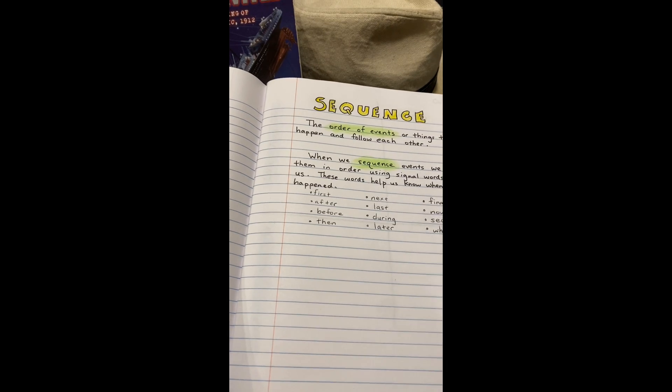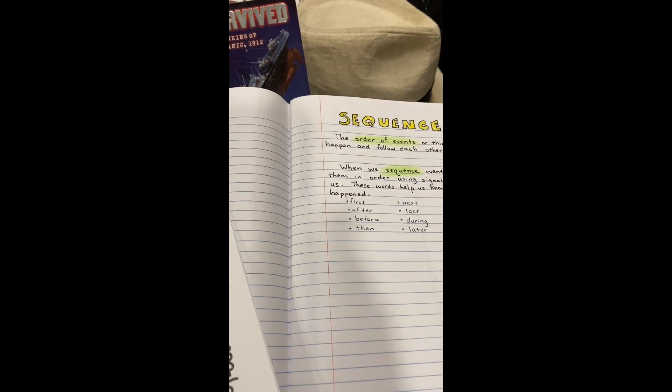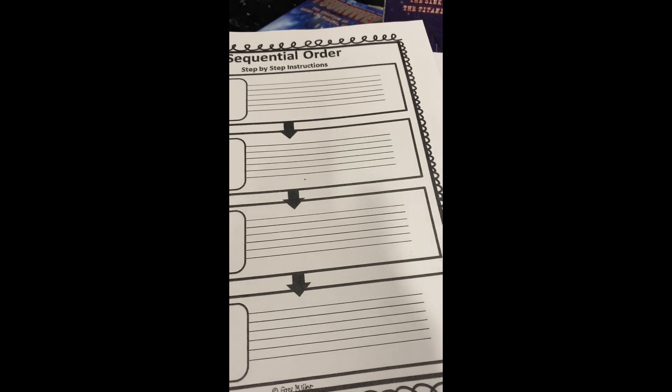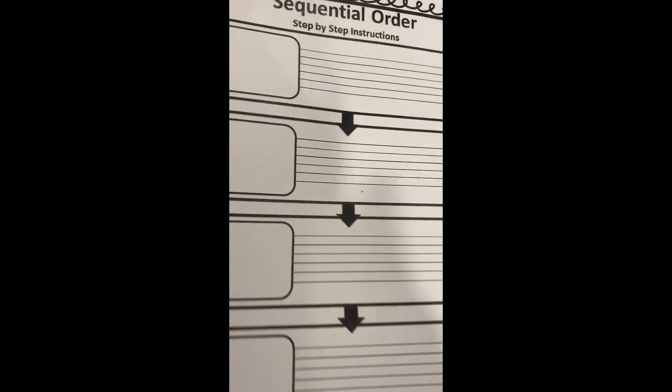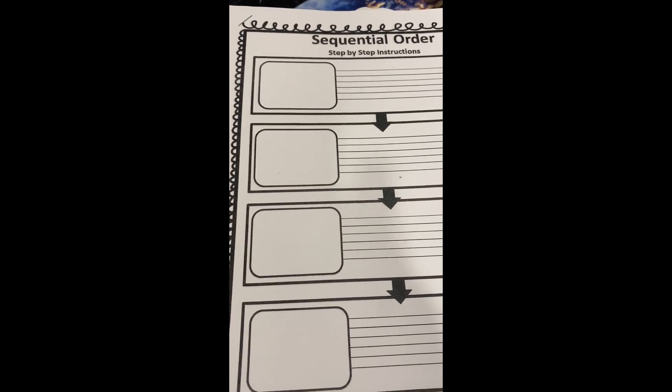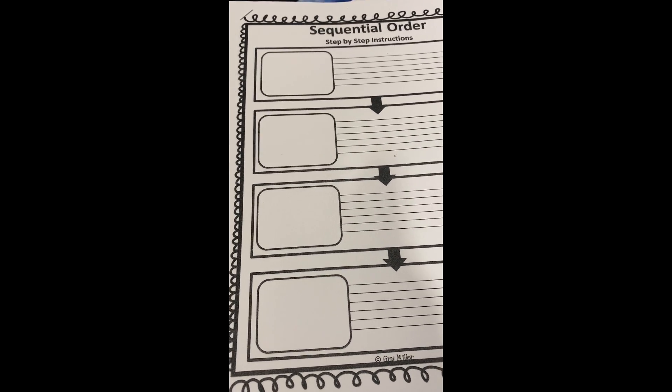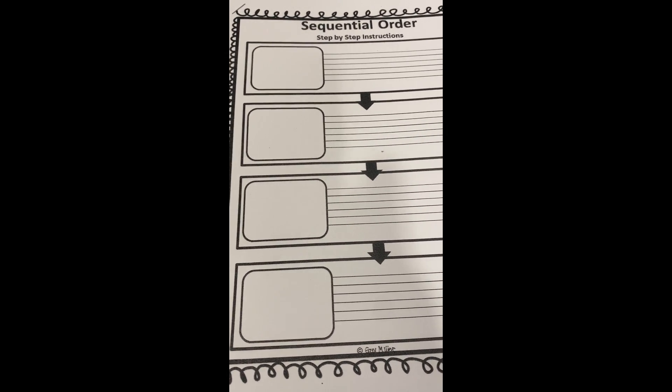Well, by now, I hope that you have your November envelope that has some papers and things that go along with this next month. Inside of it, you'll find a packet of paper that has a bunch of things for sequence. Most of it is just graphic organizers that will help us as we work through this unit.